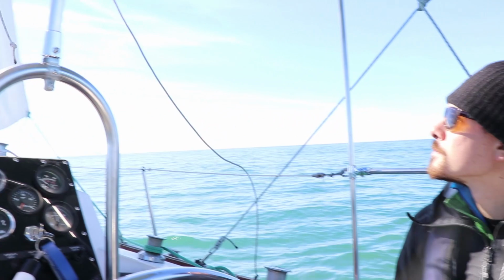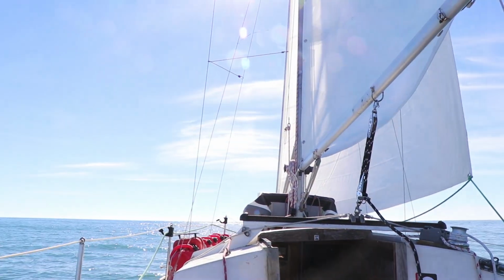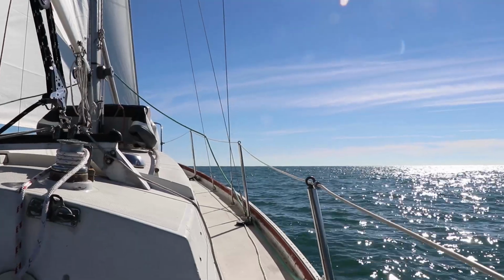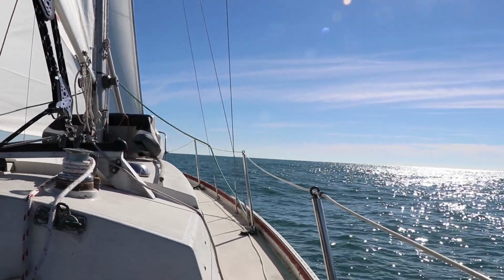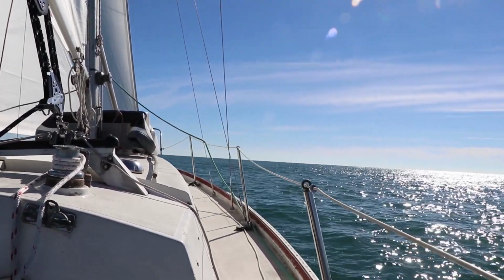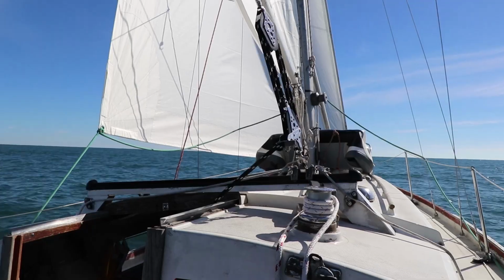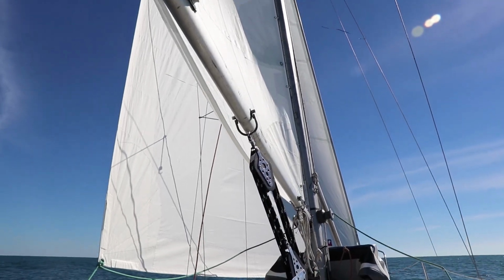We've got like a 3 to 5 foot swell coming pretty much the opposite direction of the wind. And the wind is light, variable, 5 knots or less at times. And so the sails just flap as we rock in the waves. I've turned the autopilot off and I'm just sailing the boat now, trying to take advantage of any puff we get. Reluctant to turn the motor on. We have no desire to go to a marina, and I'd rather sit out here all day and bob than go to a marina to fill up gas when we get there.